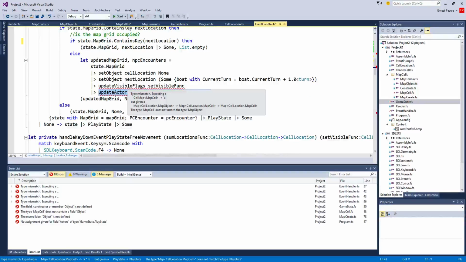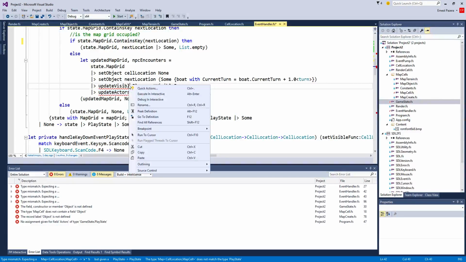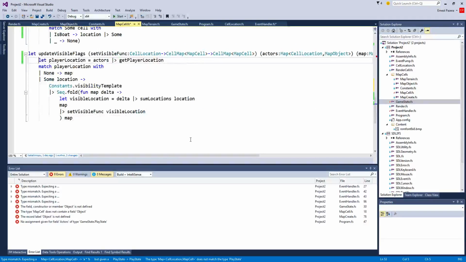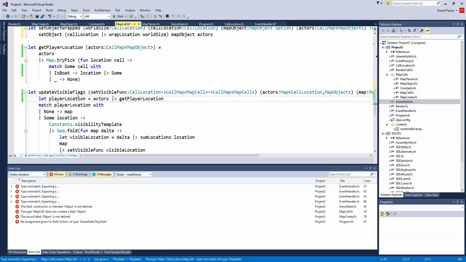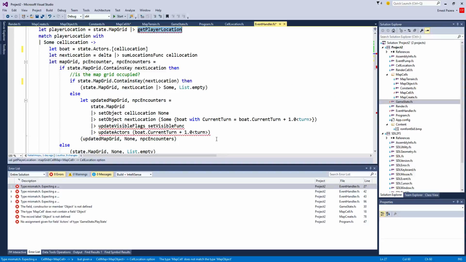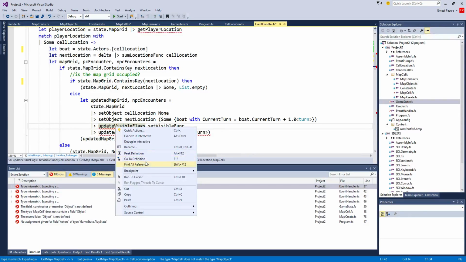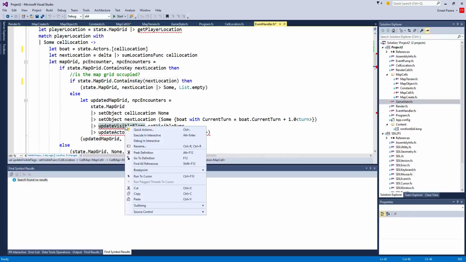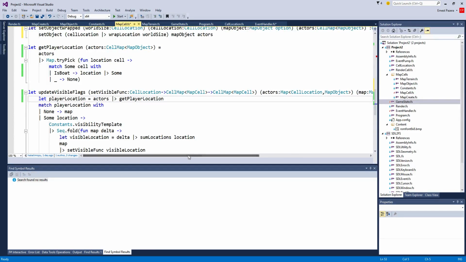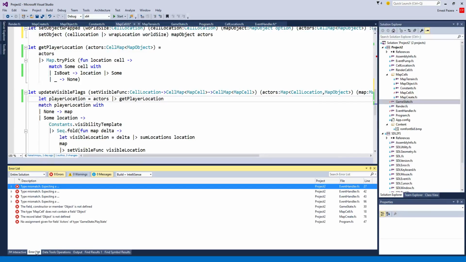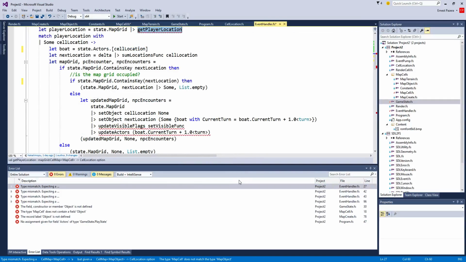Update visible flags, which takes a... look at the definition there. Take the visible flags. It takes the actors and okay, I can put visible func. Expecting an A. What's an A? Update visible flags, go to definition. Needs the actors as well as the map. Alright.